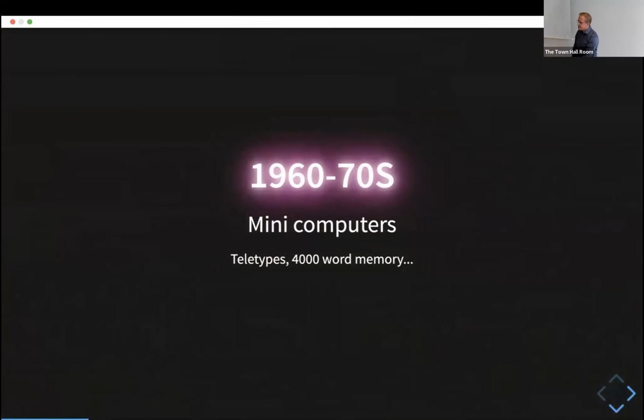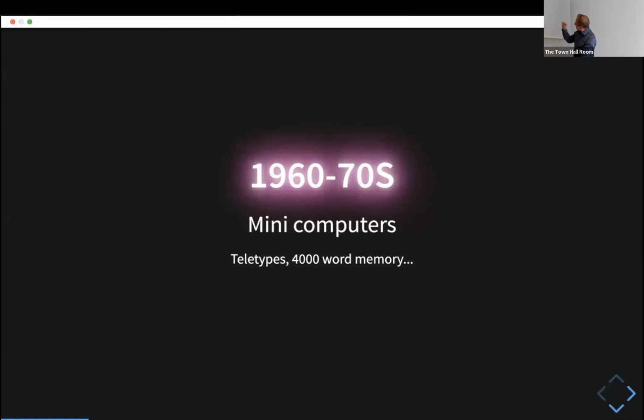Okay, so in the 60s and 70s, you saw something new emerge. You went from vacuum tubes to microchips, and computers would become what they call mini computers. They would not be computers as we understand them today. They wouldn't have a screen and a keyboard. They would have teletypes, which are these printers with a terminal interface where you press keys on the keyboard and you would print on paper, send that data to the computer, and the computer would process it and write stuff out on paper. It would have very limited amounts of storage.